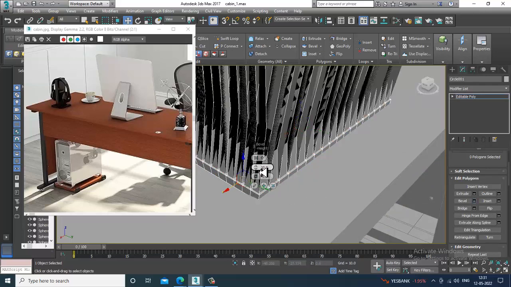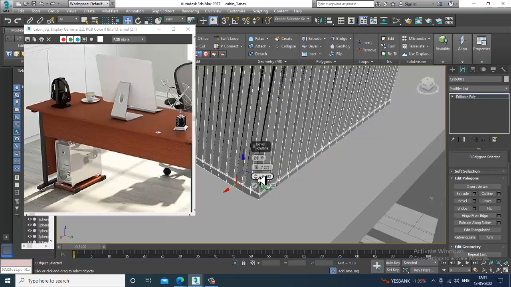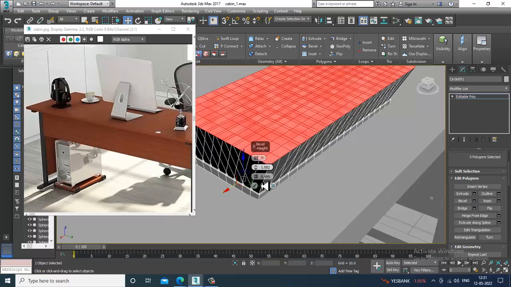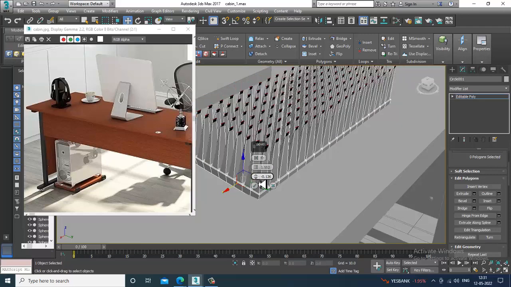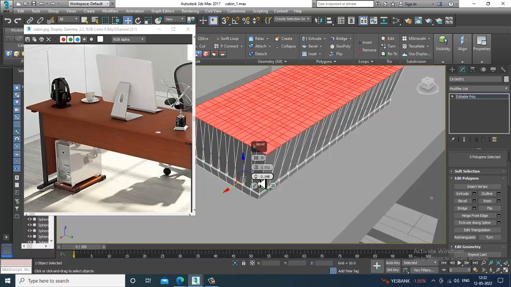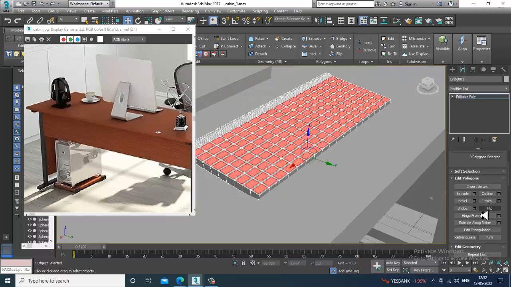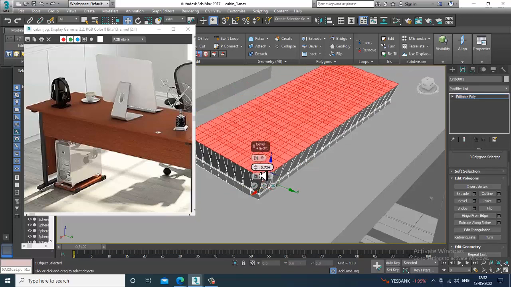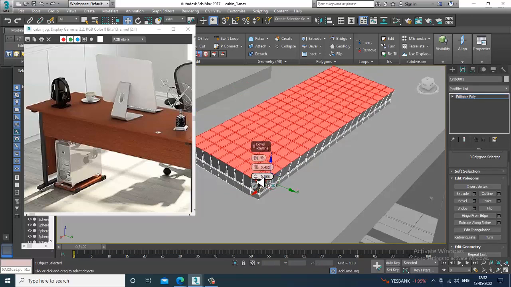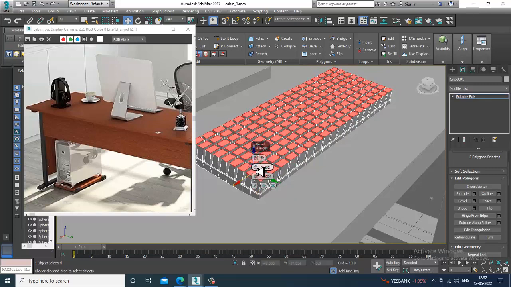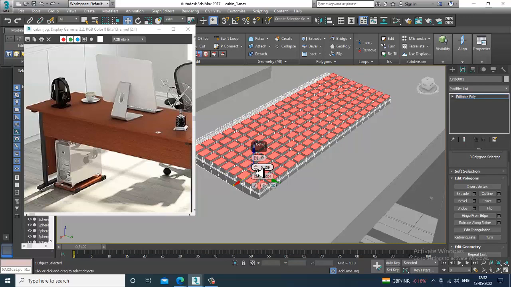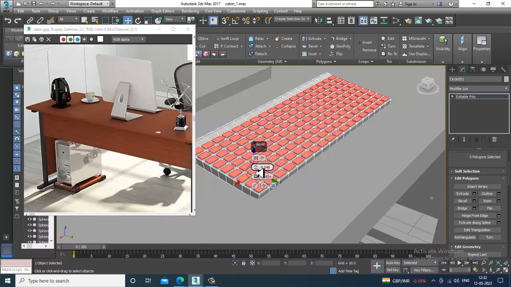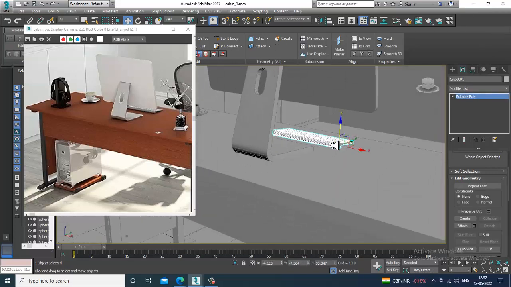Give a bit of bevel over here. Slightly I'll scale it, not much, and reduce its height a bit. Let's click OK over here. So that's your keyboard ready.